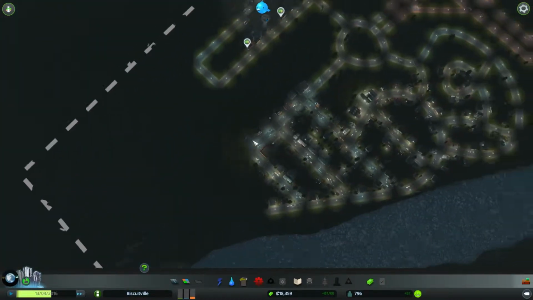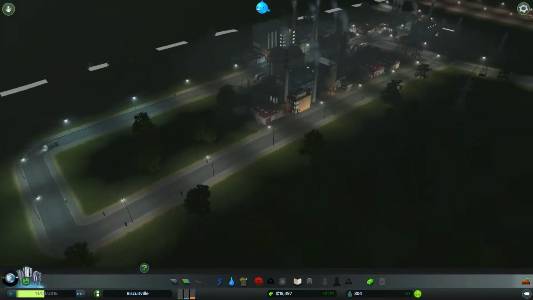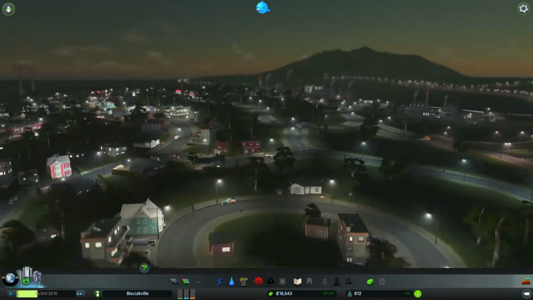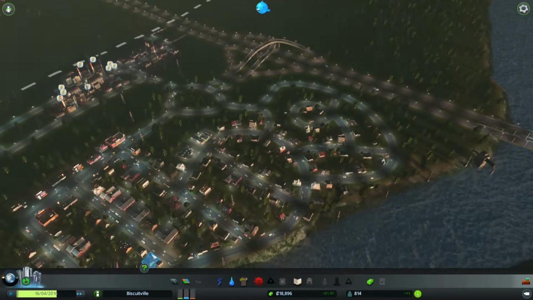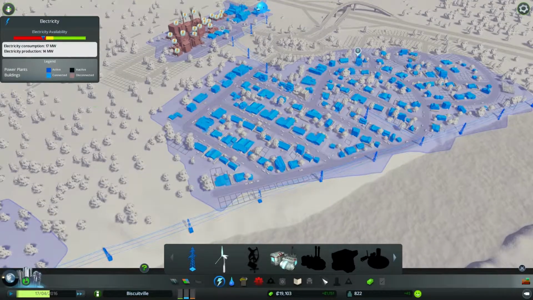It's not important. People moving in here. There we are. We've got some businesses in now, creating vast amounts of smoke and pollution, which is what we like. I think. Probably isn't, but oh, they've run out of power. Let's go to the power.